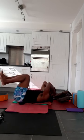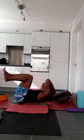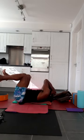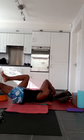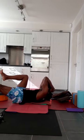Inhale, come back to center. Bend the knees, hold the breath, and press your lower back to the floor. Exhale, curl tailbone up and reach your elbows to left knee. Reach your right leg forward. Now lift your chest. Reach your elbows up. Reach them back. Send your right leg forward. Pull lower belly in.